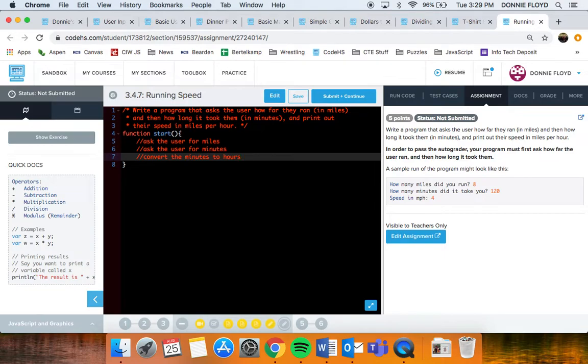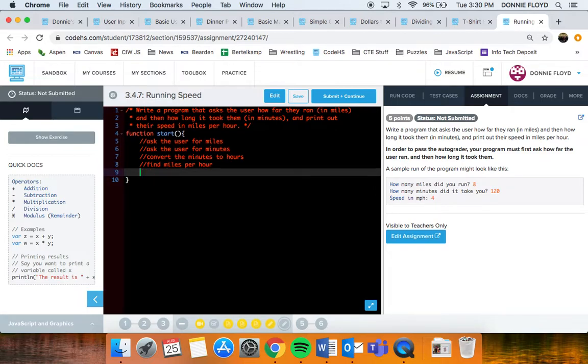If you're not sure how to convert minutes to hours, look it up. Then I can find miles per hour and print out the result. And then I'd be done.